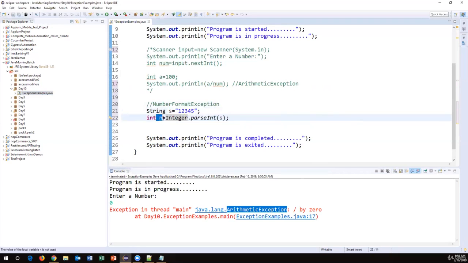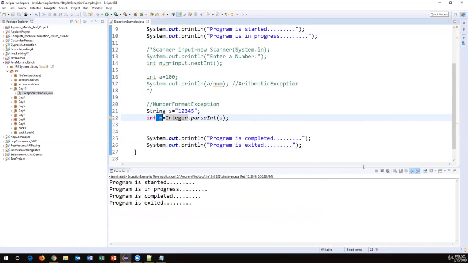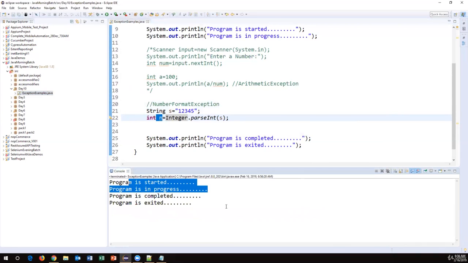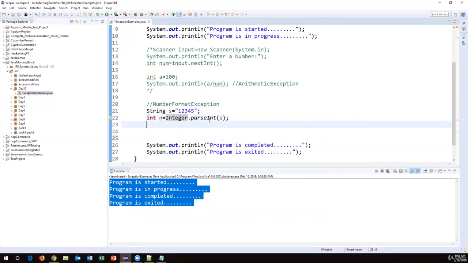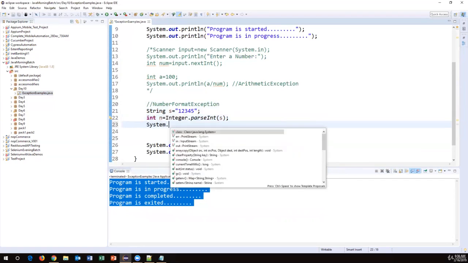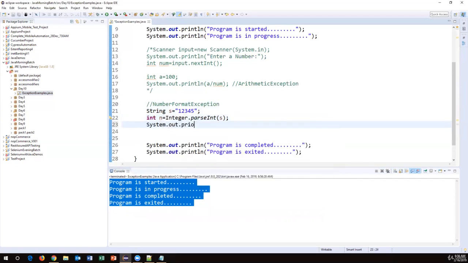This portion will convert the string to n. Perfectly right. Now when I execute this code, everything goes well. Now we can perform any arithmetic operation on this variable. Simply, I can say System.out.println of n plus, additionally, 100.